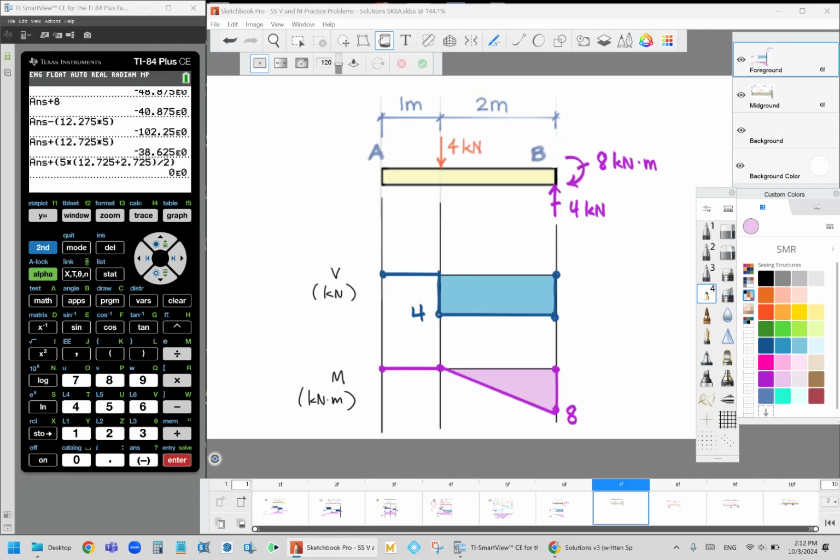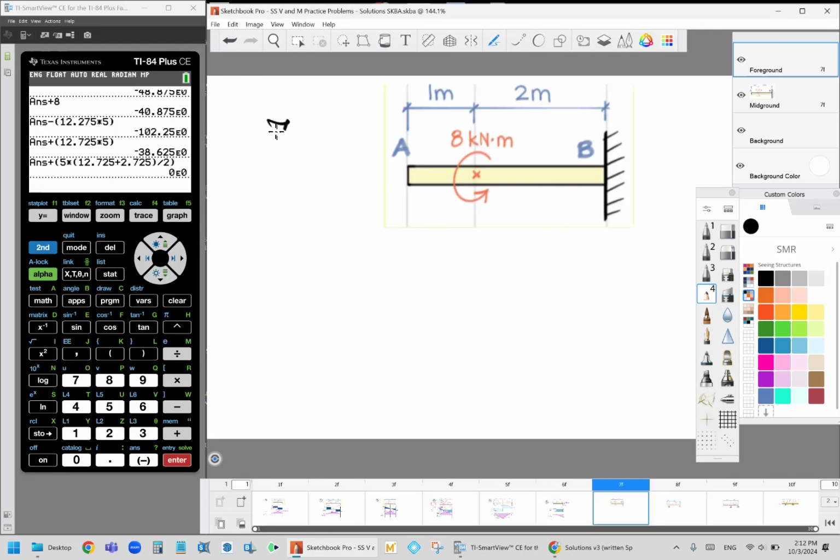Next one. So that was number 6. Here is number 7, another easy one. So just like the one we just did previously, let's go ahead and replace that fixed support with some reactions. All right. I have the capability, the potential to develop a vertical force, but if I put one in there, it wouldn't be in static equilibrium. So By is equal to 0.